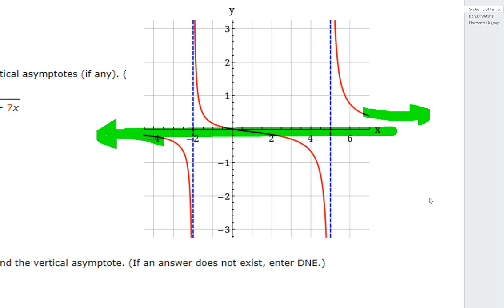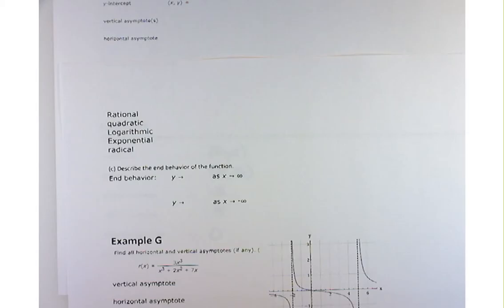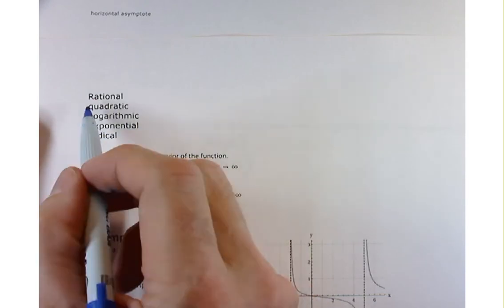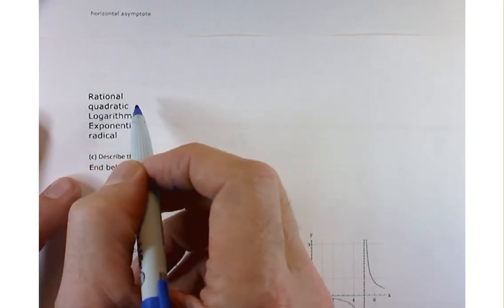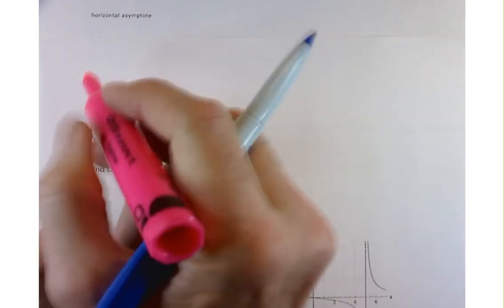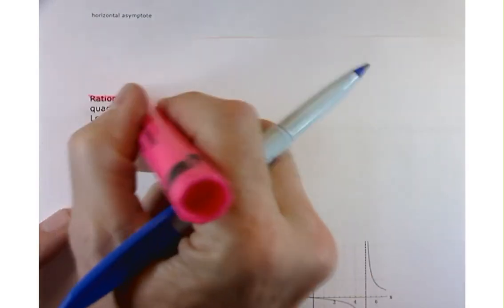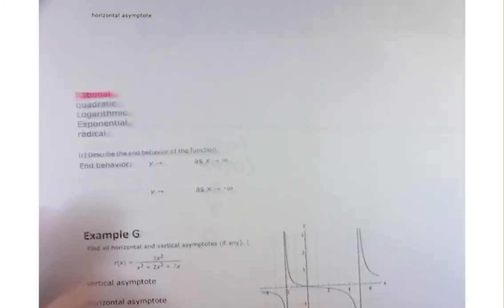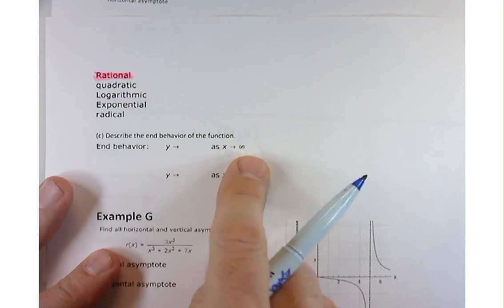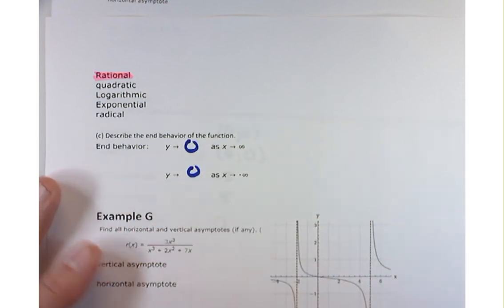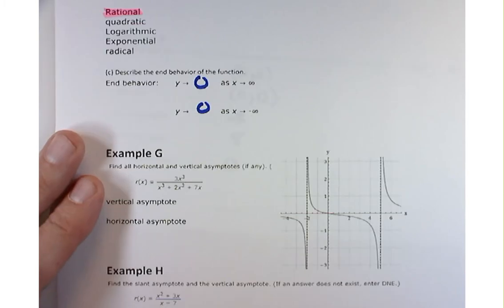Identify the function. Well, that's why I started off the way I did, because it's not an exponential function. Quadratic functions, we know what those look like. And in as much as we're studying rational functions, that might be a good guess. Rational functions. Either way you go, as x approaches infinity or negative infinity, y approaches 0 both times. So, yay.